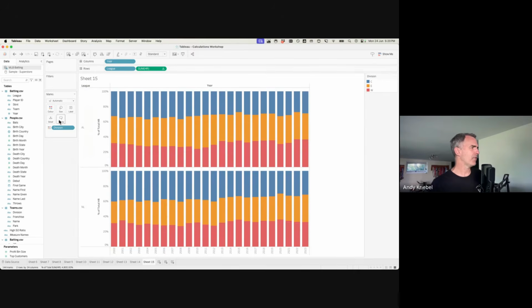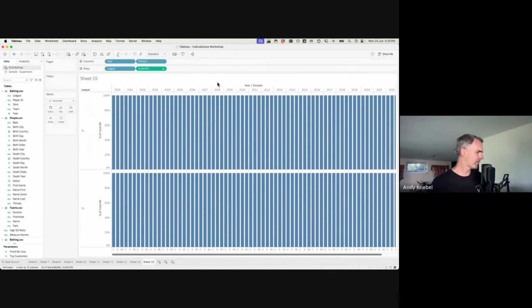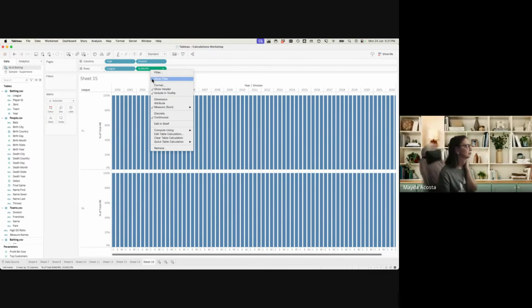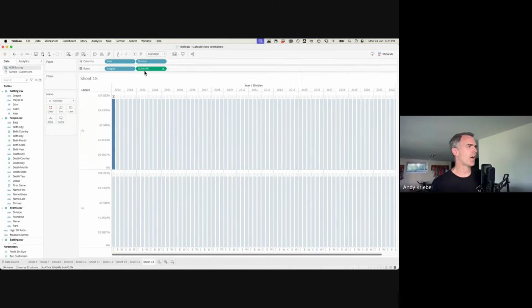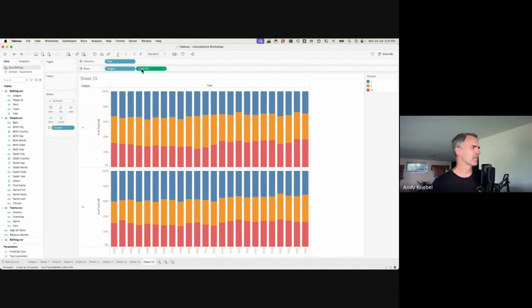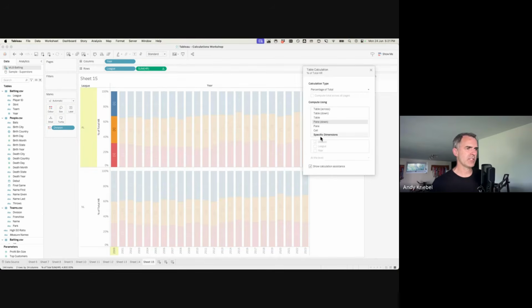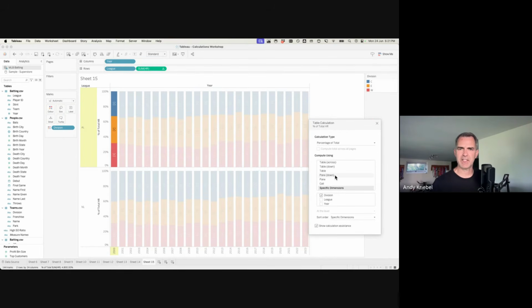Okay, so if I move my division field over here, okay, yeah, you see what happened now? If I move division there, it now says 14,400. Doesn't look right, does it? Doesn't look right to me, at least. But that's because if I go now and look at this calculation, it still says pane down, but it's no longer correct. Okay, so that's why once I get the calculation correct, I'm going to choose this option that says specific dimensions. And we'll go through what that means in a second, what this window means in a second.